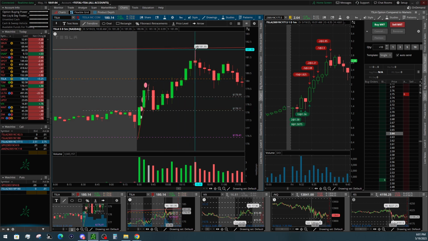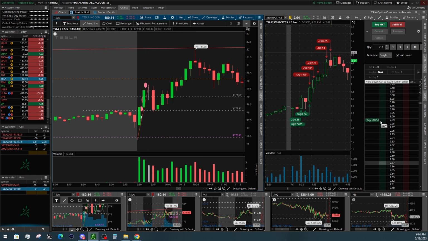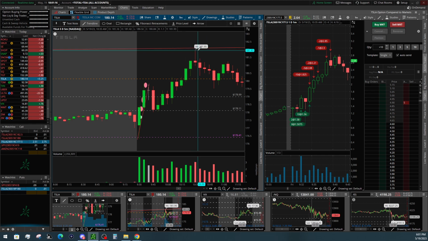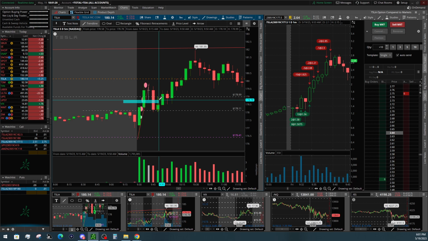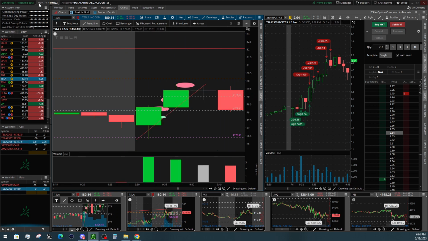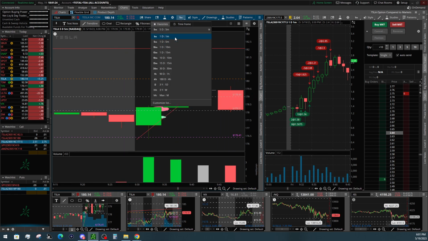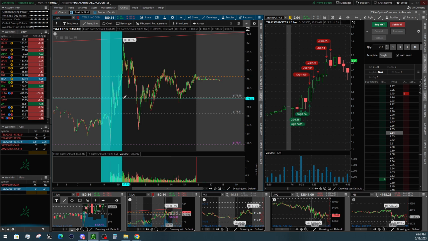And then we've got $2 higher than where I scaled out. So I think these contracts got into the 430s or something, or I guess we could go up here and check. Yeah, 460. Got 460 up here. So did I leave money on the table? Absolutely. But I got out in 7 minutes, didn't have to sweat, didn't have to do anything. This to me is an ideal play. This is an ideal day for me.